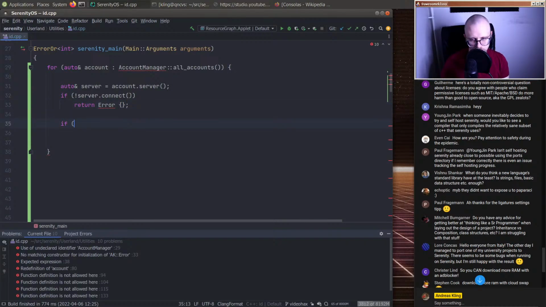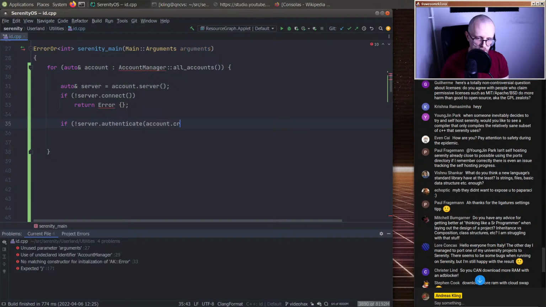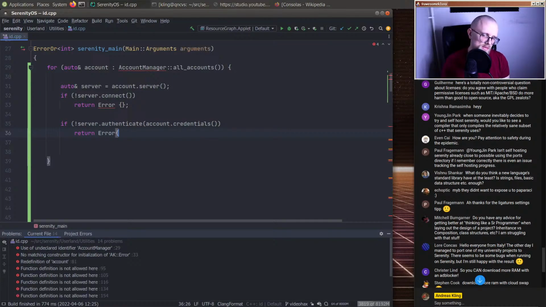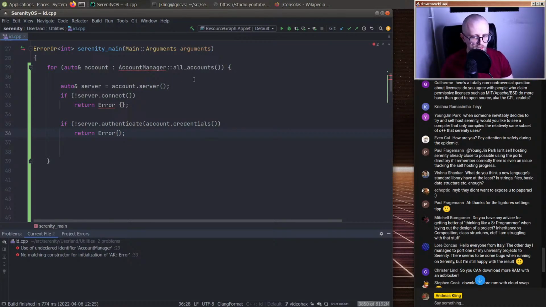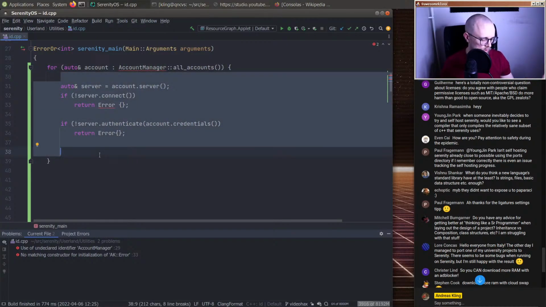And if we cannot authenticate with the account credentials, return error, blah, blah, blah. Yeah, I mean, you get the idea of what I'm doing, right? It's just writing out some code that looks like real code, but these functions and classes don't exist yet. I'm just sort of typing out the flow of what I want my program to do.